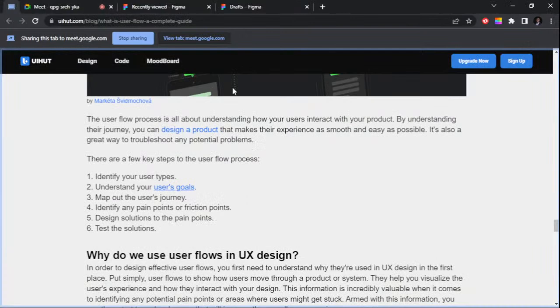Yep. So you need to identify the user types. That's the audience that you're trying to build the product for. WhatsApp does not have a login page because of the kind of audience, because of what people use WhatsApp for. Imagine that I'm trying to use WhatsApp every 1 minute, and I have to log in. Even if my phone uses biometrics, and my biometrics is in front of my screen, I find it very challenging.